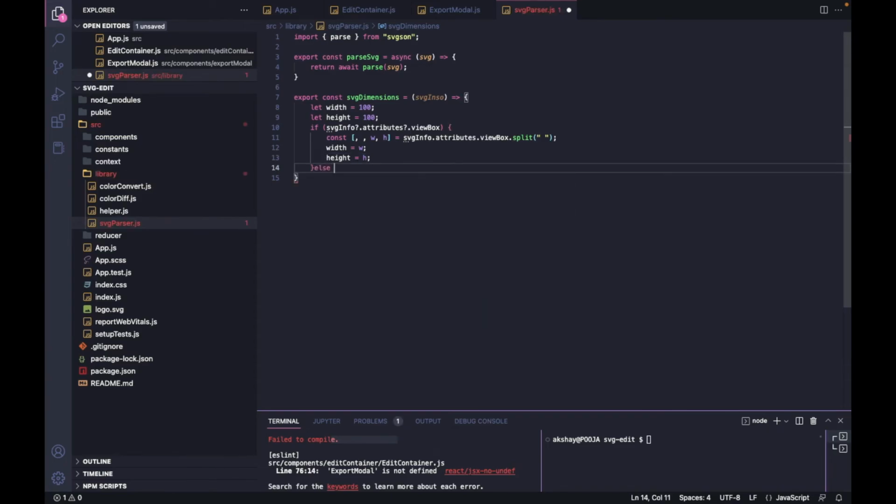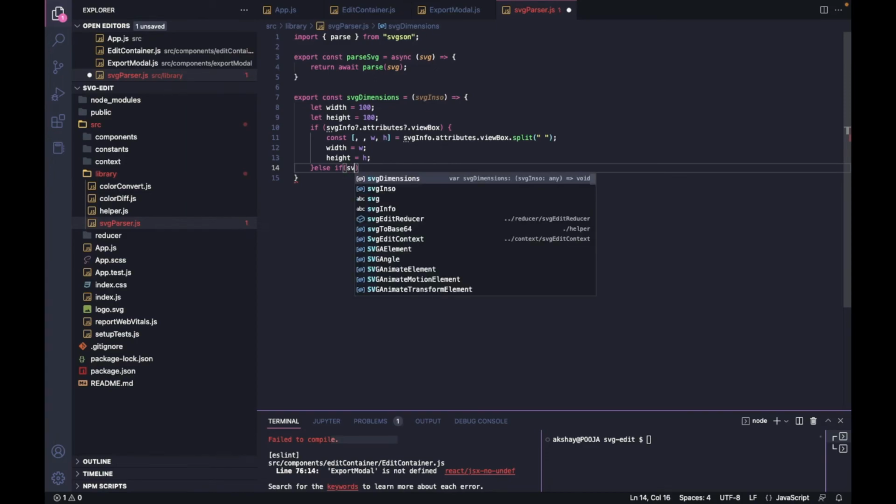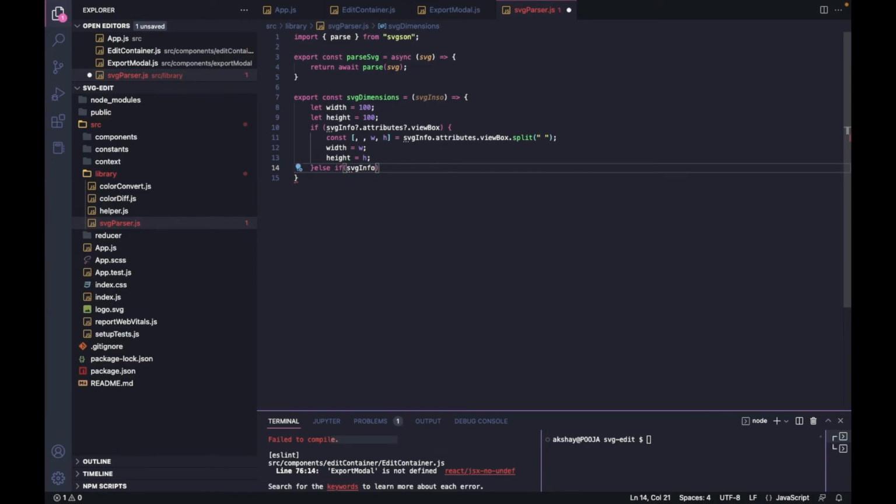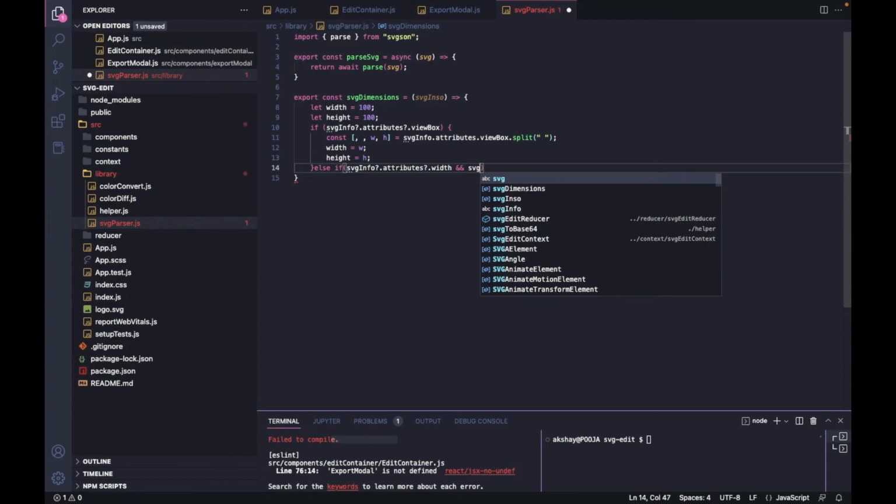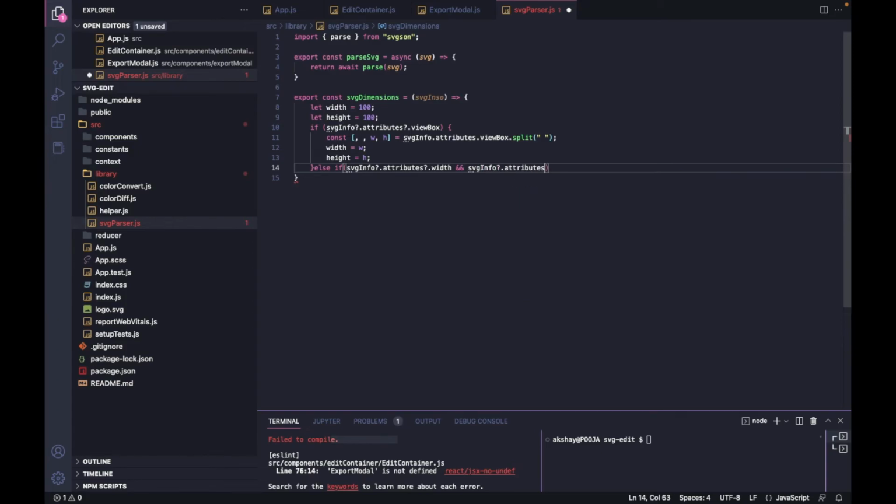else if svg info dot attribute dot width and svg info dot attribute dot height, if these are there, then width equals to svg, okay, what is this svg info, oh this is wrong, svg info here also.